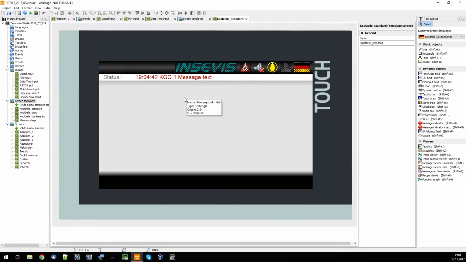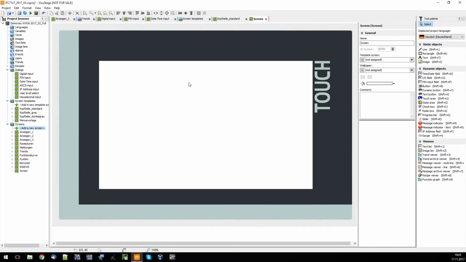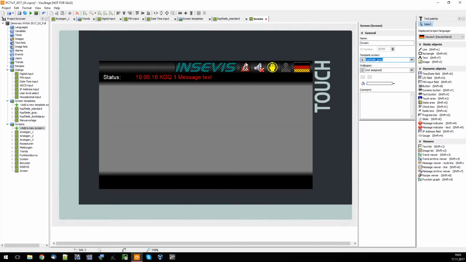In this template you could define, for example, your company name, or maybe an indicator for alarms, or set your volume, display the language, display the user that's logged in, and save this as a template. And if you add a new screen, you get at first a white screen, and then you can choose your template, and then you have all the predefined objects already in there.